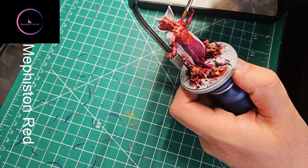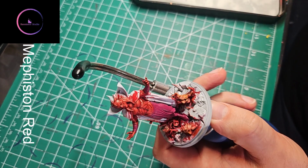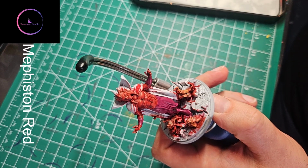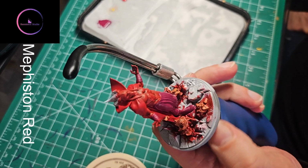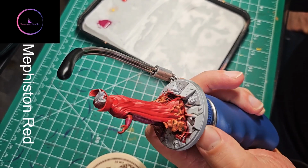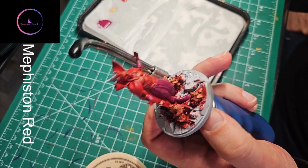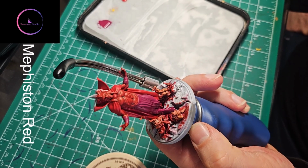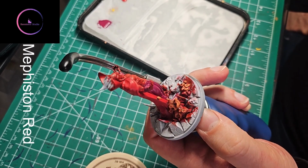You can see it's gonna be a completely different tone once we highlight it compared to the skin tone, which is gonna be a flash. So it's gonna give you a little bit of a contrast between skin and the cape. So you can see we're done with the cape. It looks awesome right now. All the red on him is really Mephisto. I'm kinda digging the pink right now. I think it's gonna make a cool mix once the shades are applied. I think now this is making him stand out, like this is the Lord of Hell.